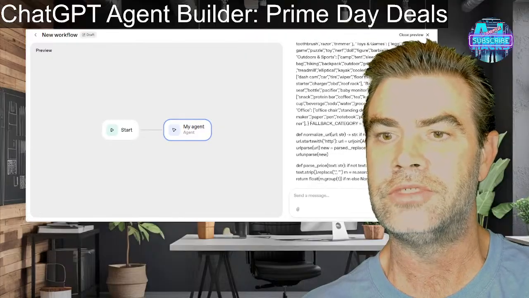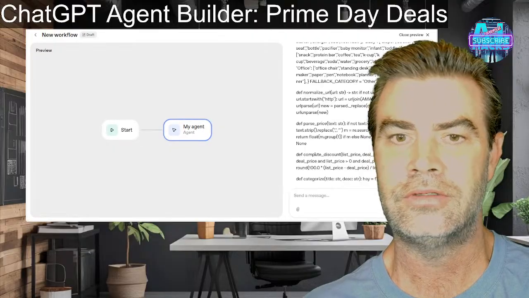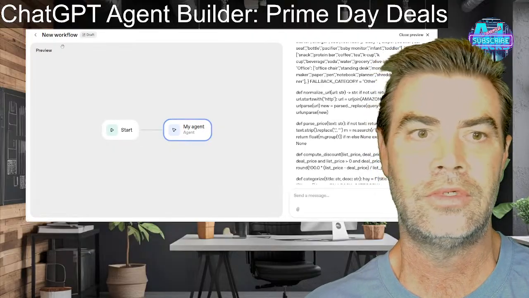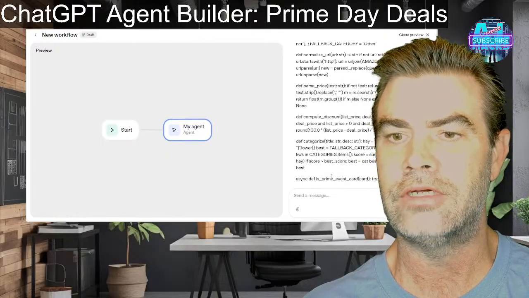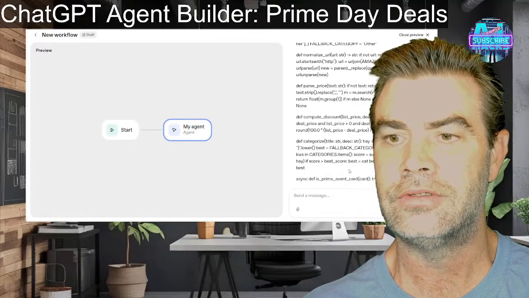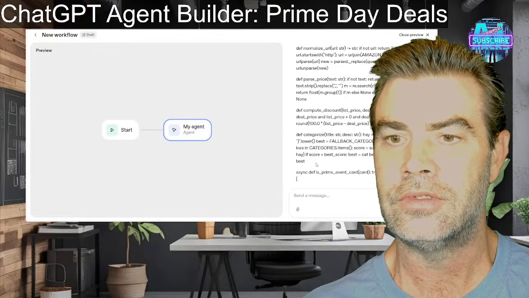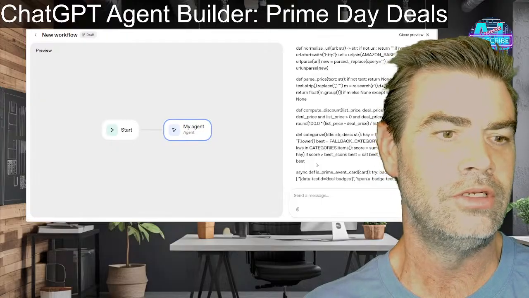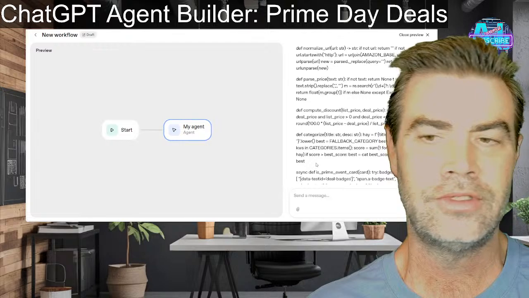Or is it just doing the same stuff it's already done? Let's try it out. Let's see. We're in preview, so it should be able to complete the whole thing, I would imagine. So what are you guys planning on building? Have you tried this new agent builder out yet?